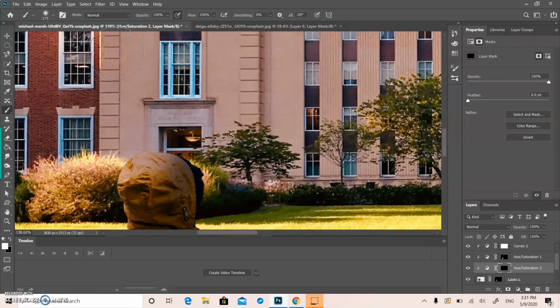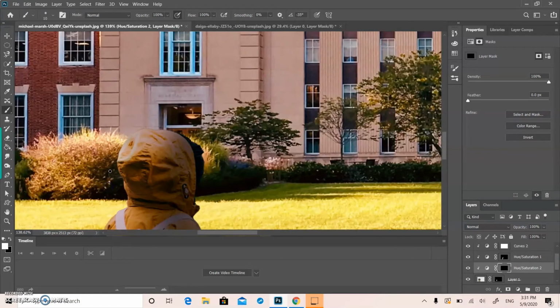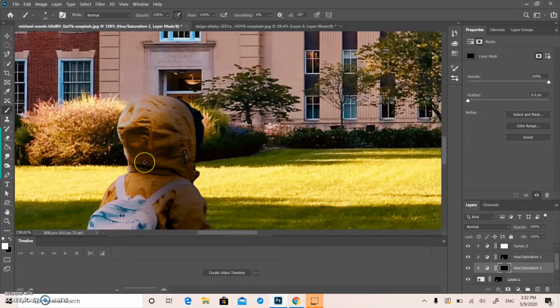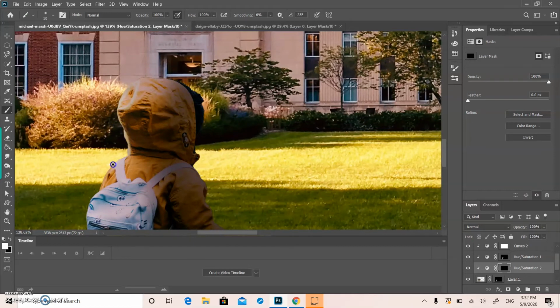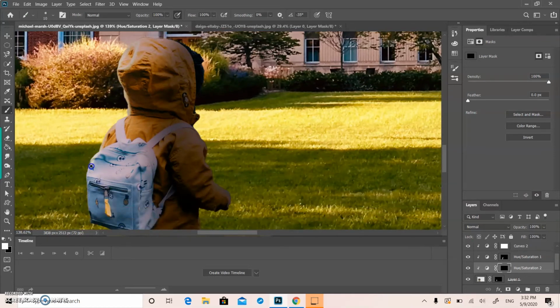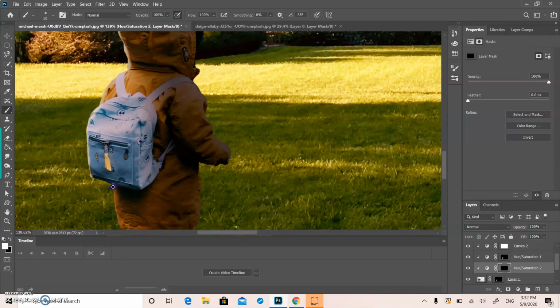So, what I do is I make my brush pretty small and I just go directly on it. You would have seen, if you saw my speed art video, which I'm going to be making more of, so stay tuned, I guess. Just go around the outside and kind of go with the ripples. If it feels like there's a light, it should be there. This backpack. Continuing down here.